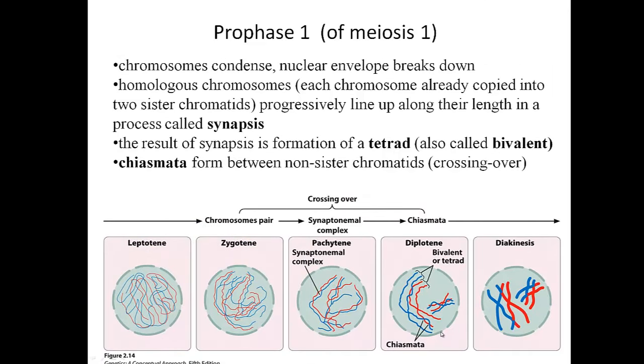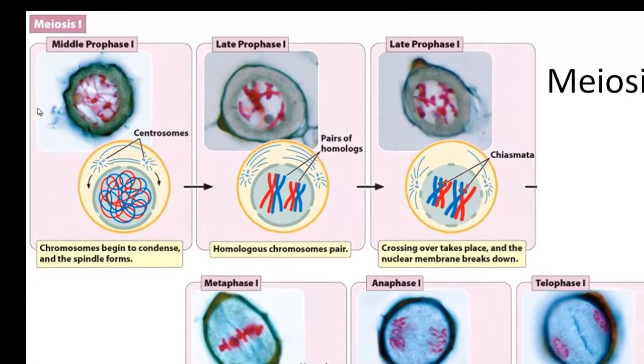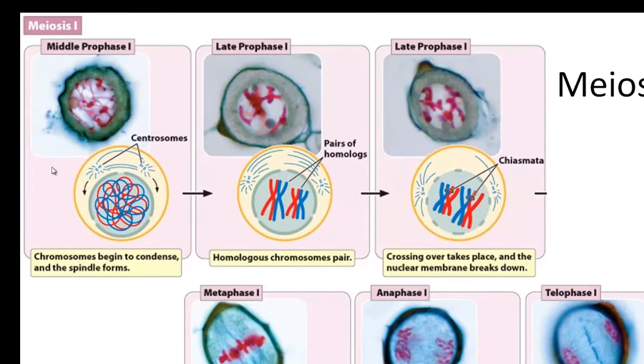One other thing occurs during prophase 1 that's extremely important, and that is something called crossing over, where the chromatids can actually exchange genetic material with each other. So they've lined up so that the analogous parts are next to each other, and they can actually do this crossing over where you break and you reconnect the strands of DNA. What you can actually see in a microscope at this point is the presence of these crossover events, and these are called chiasmata.